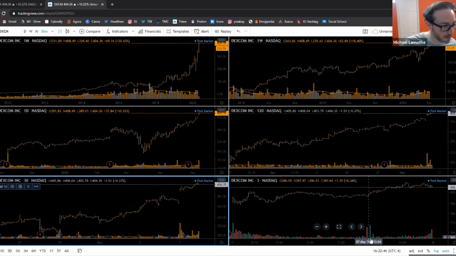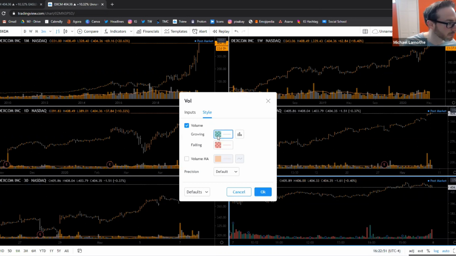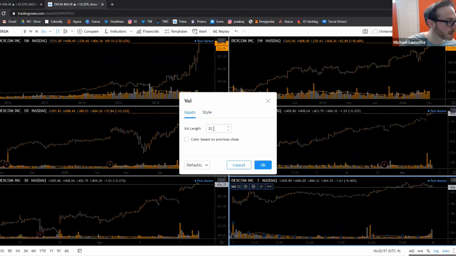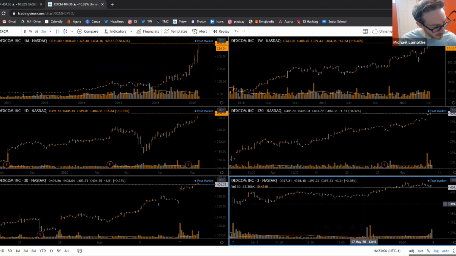There's the moving average for that one. And let's get this one going down here. Here's the gray. And put in 50 for that one. So now we're all set with that part of it. All right.